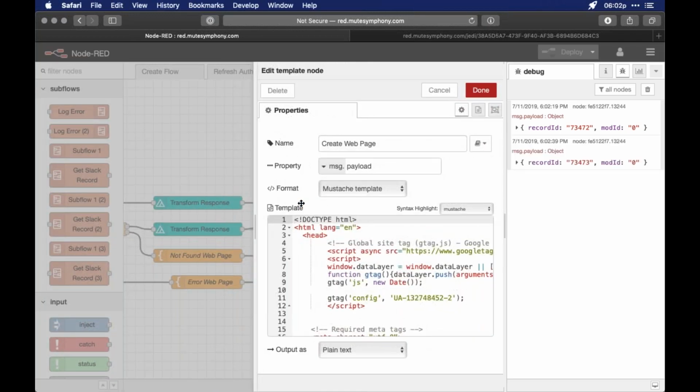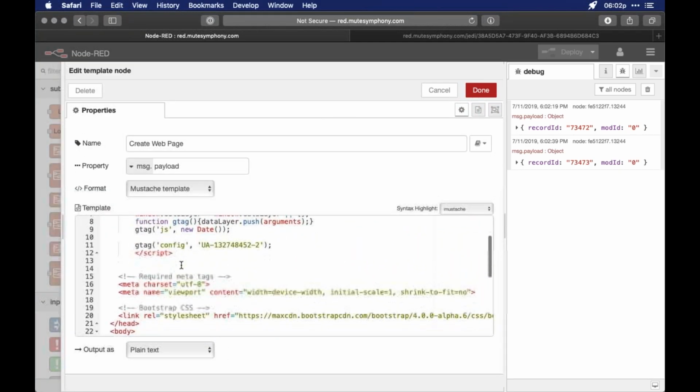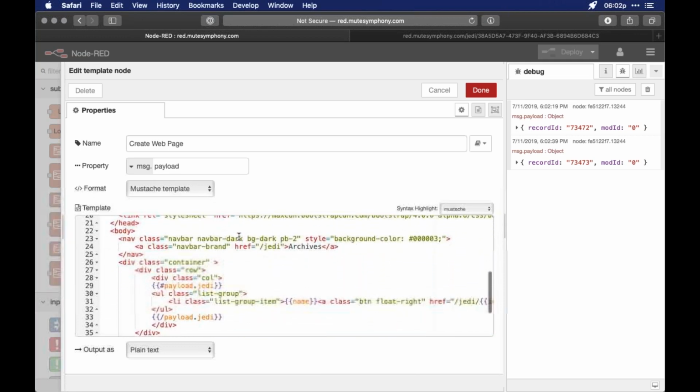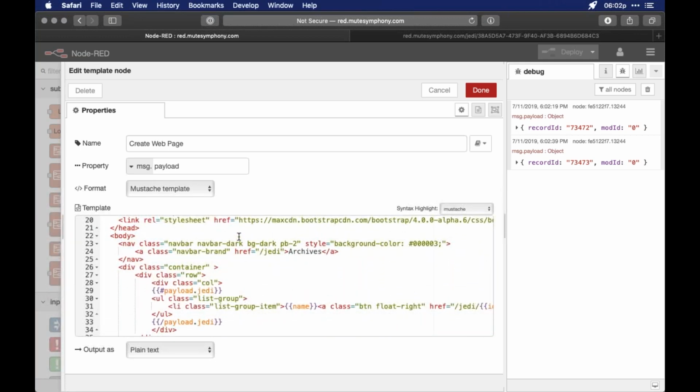And then we create a template. And this template is really just standard HTML, right? This is an HTML page, much like we've seen before, with the caveat that it's HTML and mustache templating. And I'm using mustache templating in order to build my rows of FileMaker data.